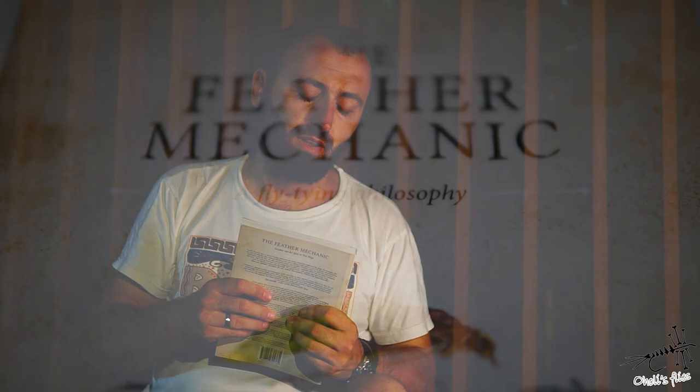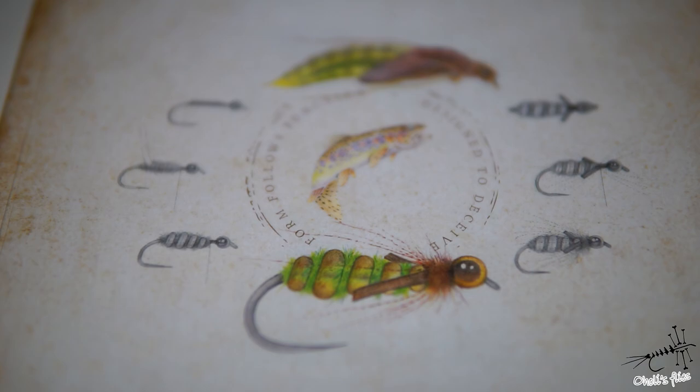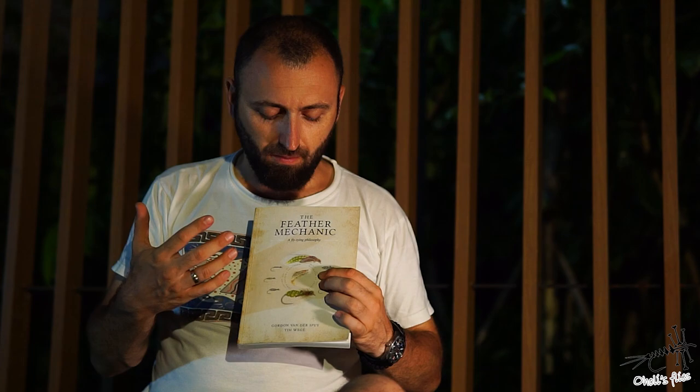So for a start, let's talk about the design of this book. This book is well made. It's a solid piece of writing. The quality of paper is amazing. It's thick. The printing job is amazing as well. The thing that brought my attention is how the book was designed, and everything here is handwritten.